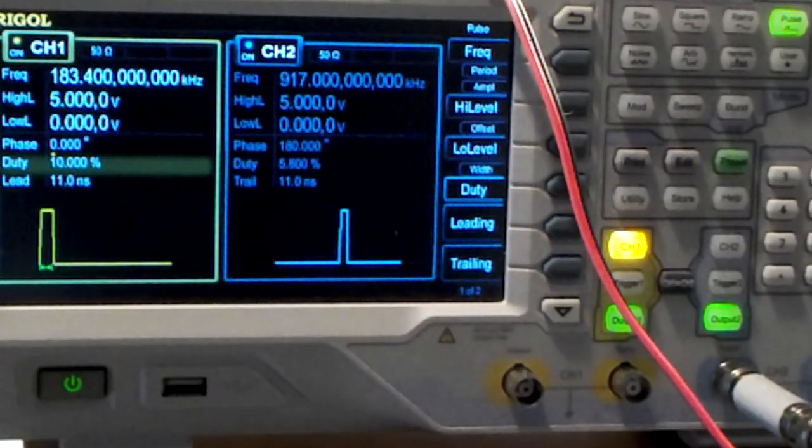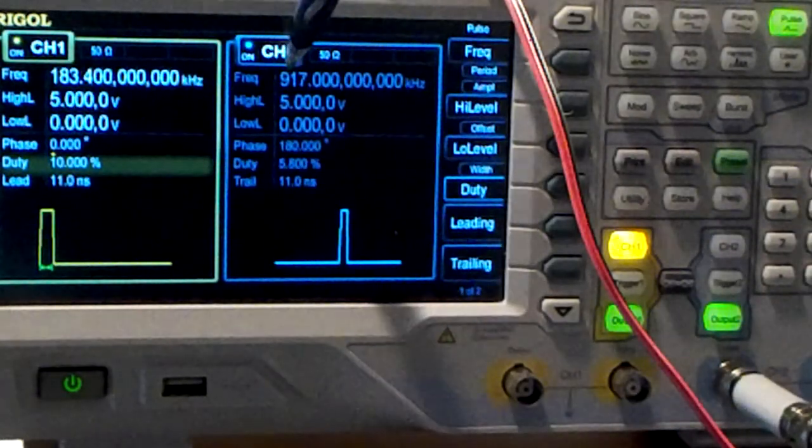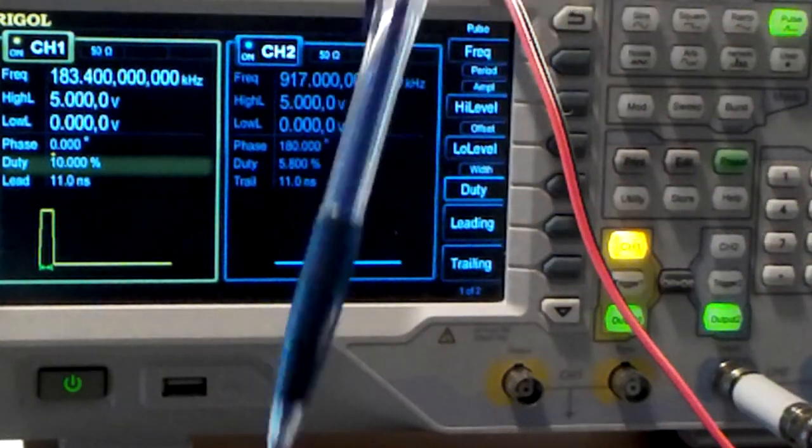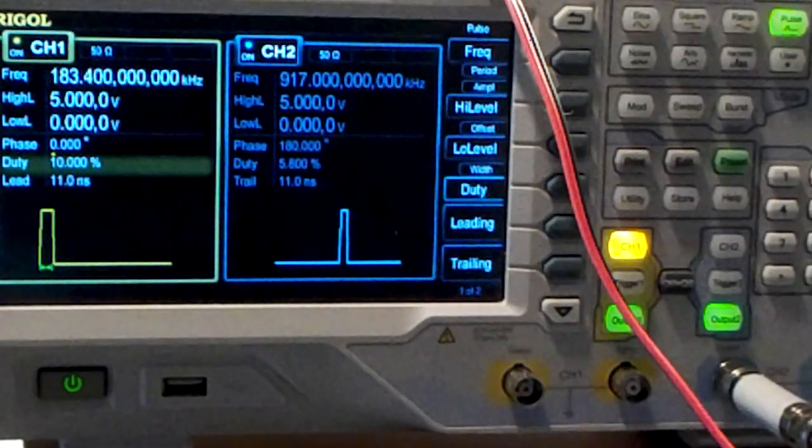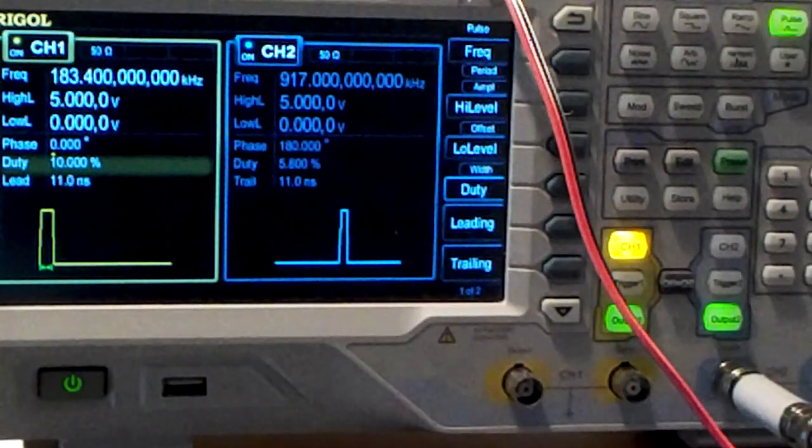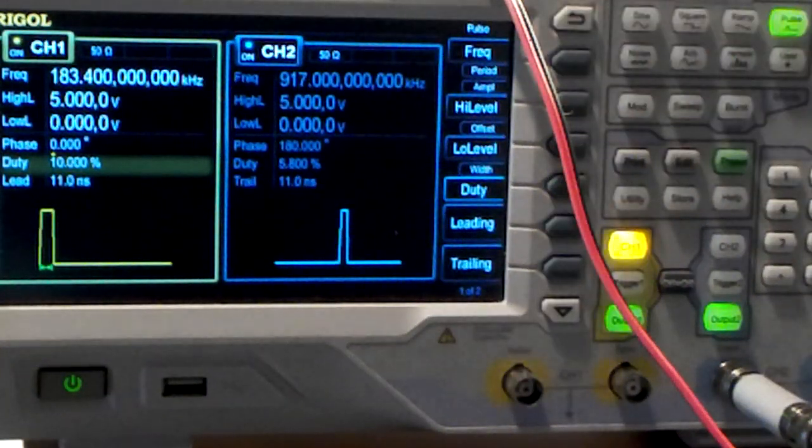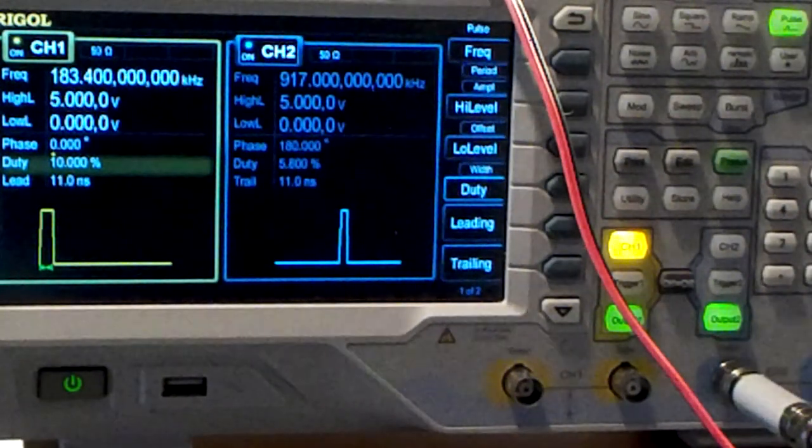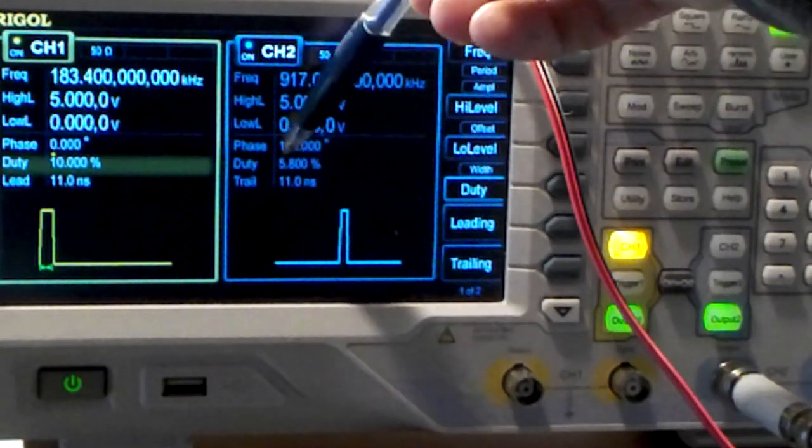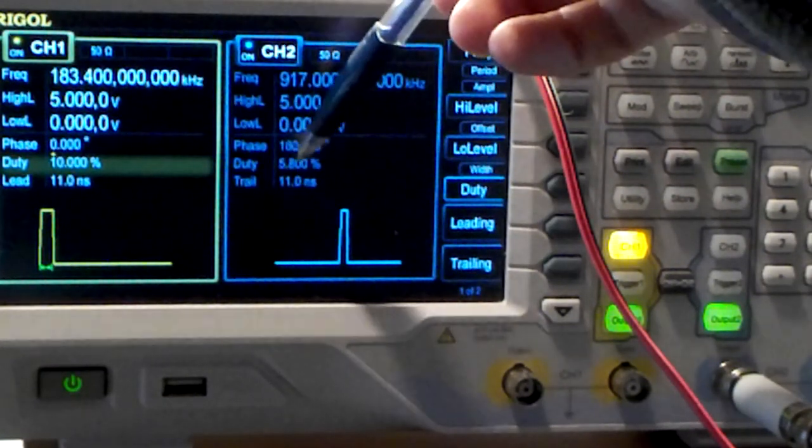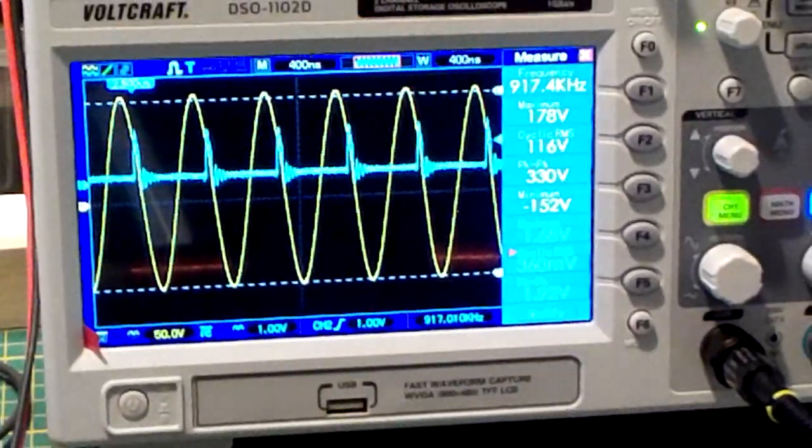Now it is not so easy to calculate. We have the 917 kHz that our transmitter is resonant on. When we use 50% duty cycle we have 1.5 kV output. But we want to limit it to the 328 volts that we have when we are using the free oscillations. Therefore we need to change our duty cycle to 5.8%.